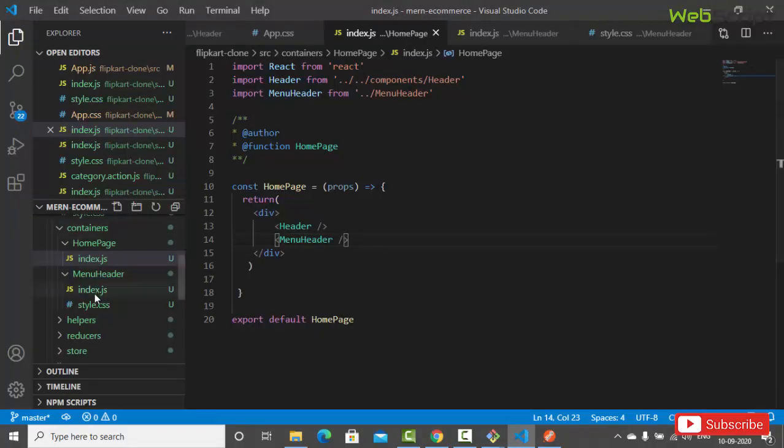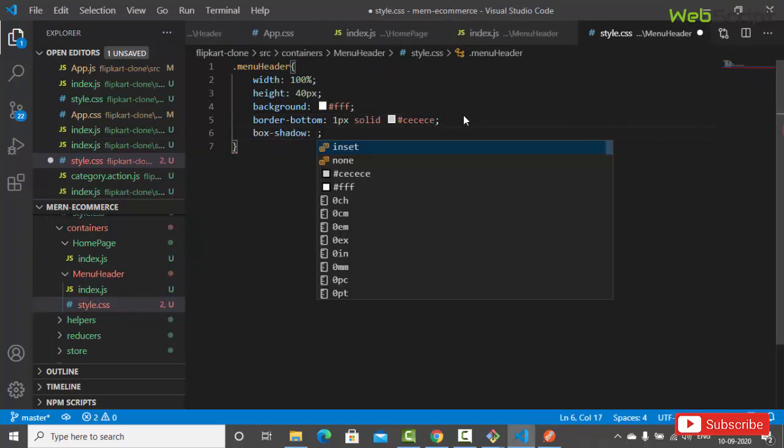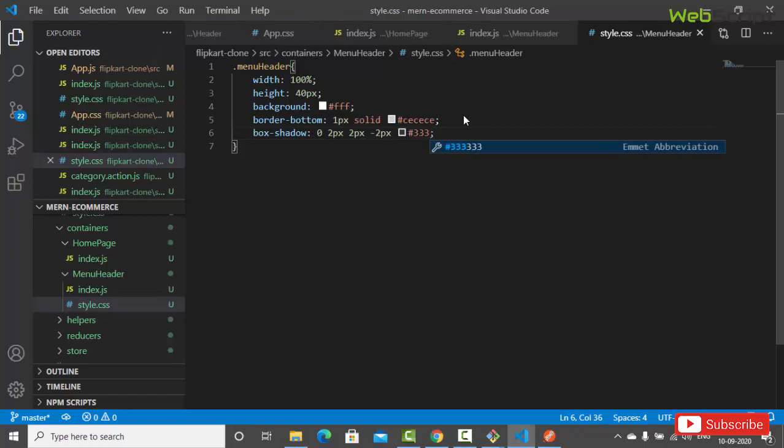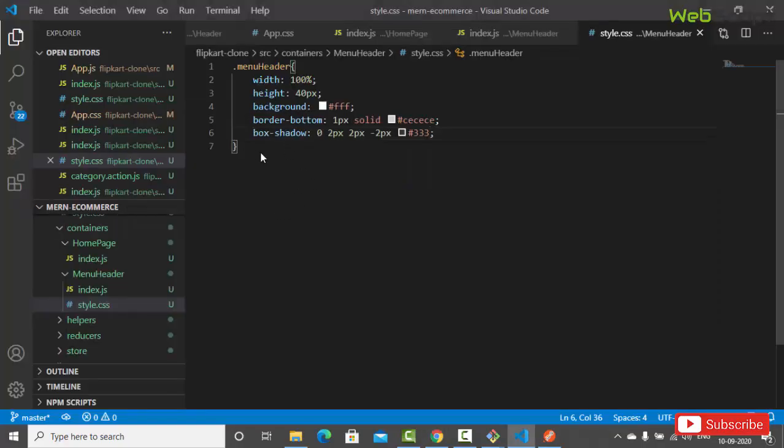And now next it also needs some shadow, drop shadow, right? That you can give with box-shadow. So here we give 0, that is the x-axis, the shadow will not move in the x-axis. Then 2 pixel, a little downward in the y-axis, and again 2 pixel, that's a kind of blur effect, and minus 2 pixel, that's for the solidness, or you can think of anything, right? Then 333, that's a color. Let's go, and you can see what we have right now over here. Okay, so this is our sub or menu header, you can say.